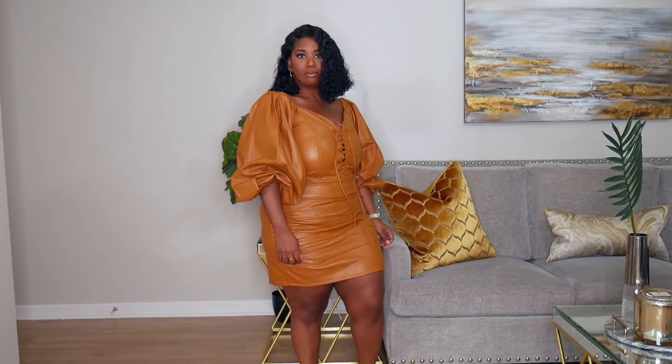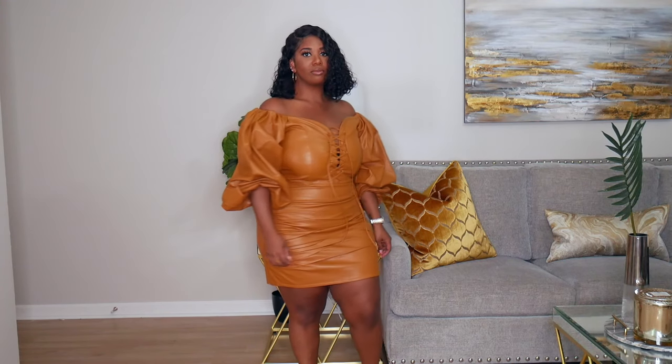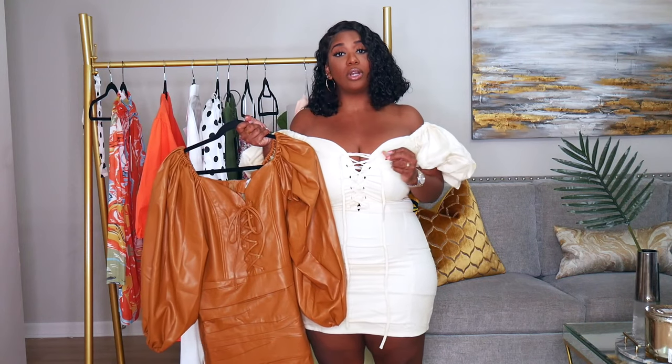The next Kai Collective piece is called the Babita — the exact same silhouette but in a thick faux leather with longer puffy sleeves. You can wear it off the shoulder and it has that same ruched detailing. She recommends sizing down as they run large, and I actually received an email from her team asking if I was sure about my size. Great customer service and fast shipping — it's just a beautiful dress.